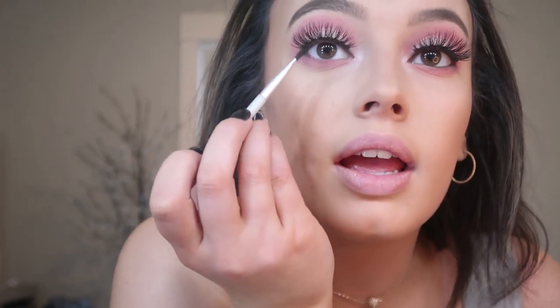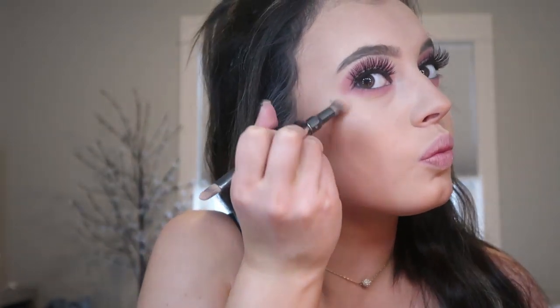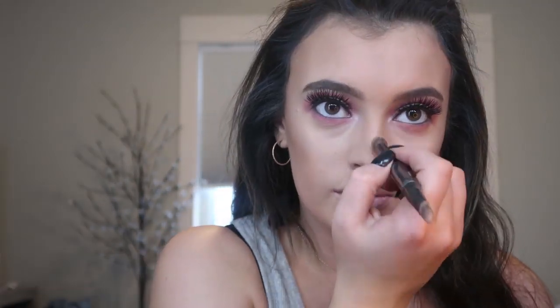Okay so now I'm going in with an angled brush, putting black eyeshadow along my bottom waterline and my top waterline. That finishes it for the eyes. Now the last step is highlights — I'm taking my ColourPop little palette and mixing all these shades. Then I'm going in with my Tarte blush in the shade Party.